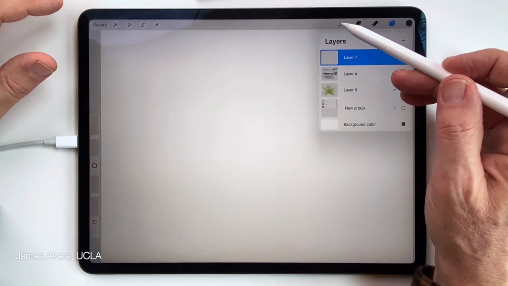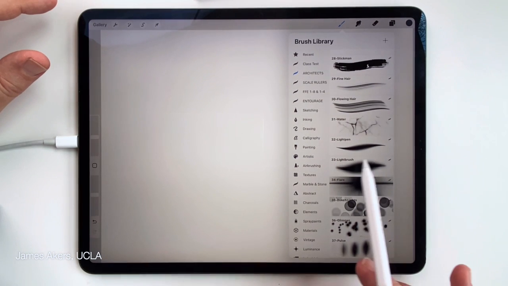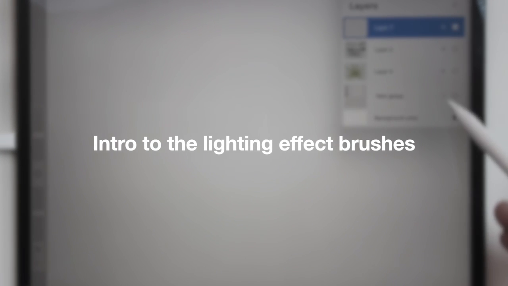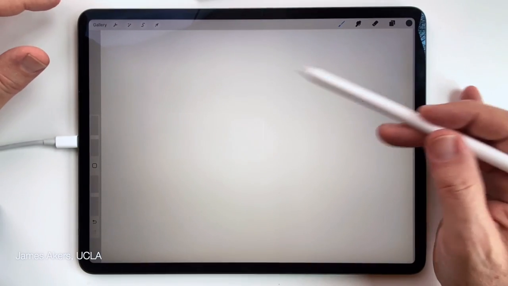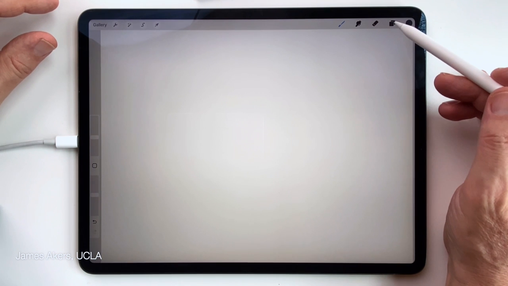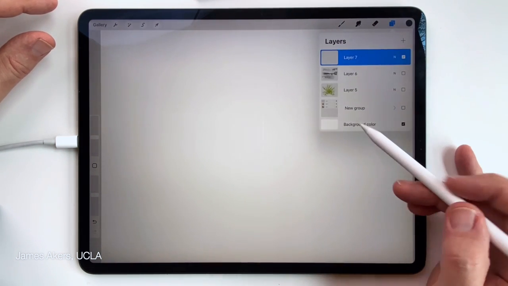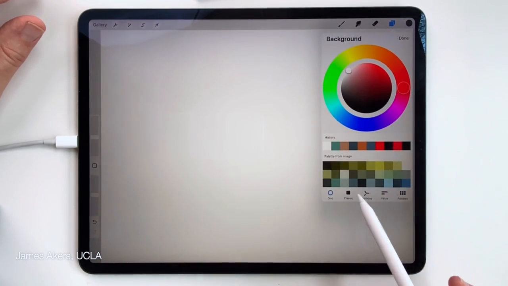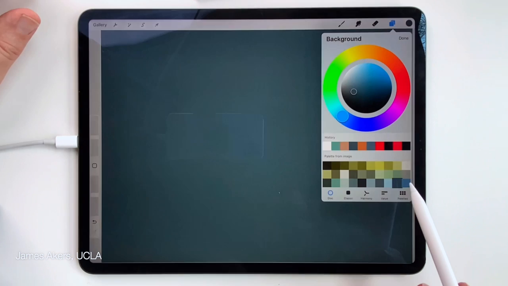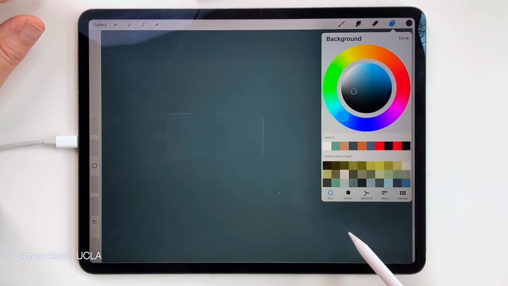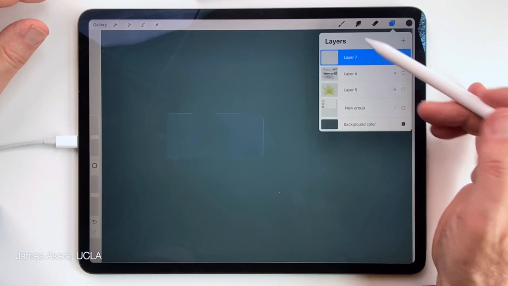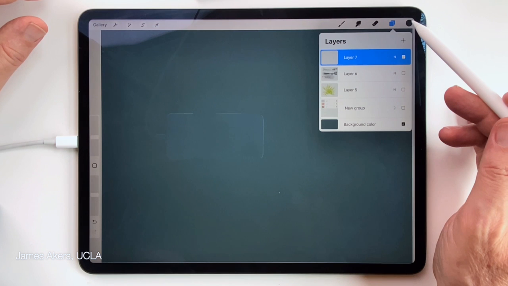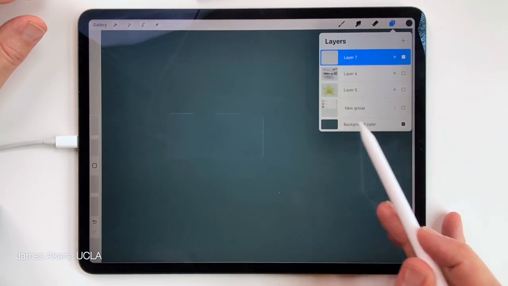I'll add a new layer, and later on we'll be getting into what's called the light brushes, but I'll show you very briefly how that goes. If you go back to your layers now, nothing's turned on ideally, and let's go back to your layers icon, and then down here in the background color, just tap that, and let's set it at some dark value. I'm going to go with a cool dark blue gray. Okay, so find something like that, and then now we're back. If you tap here again, we're back in that top layer we just added. Now you can see how the background color has changed down here.